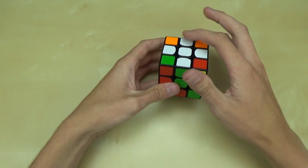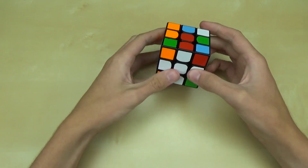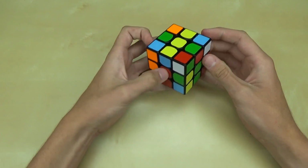Before we start F2L, we're always going to want to put the cross onto the bottom. This is how you're going to keep the cube always. You're never going to rotate it up here or up here. It's always going to be right on the bottom, and you can rotate just like this.